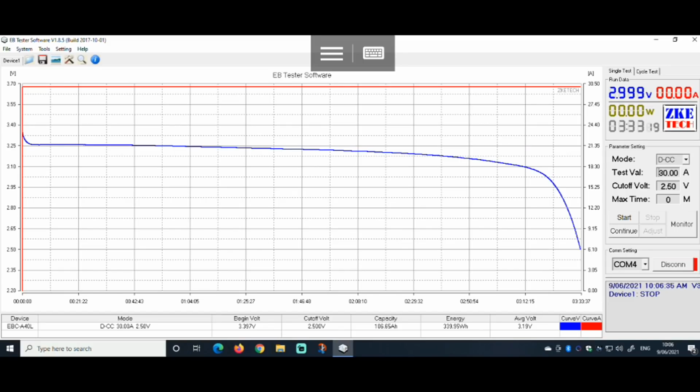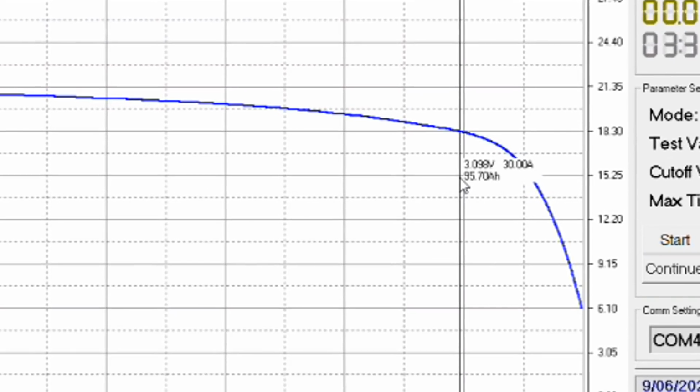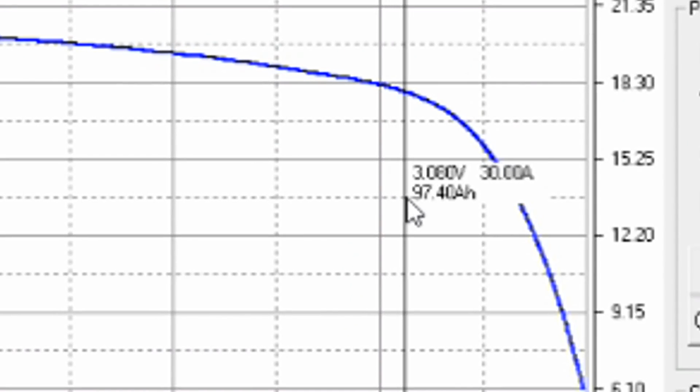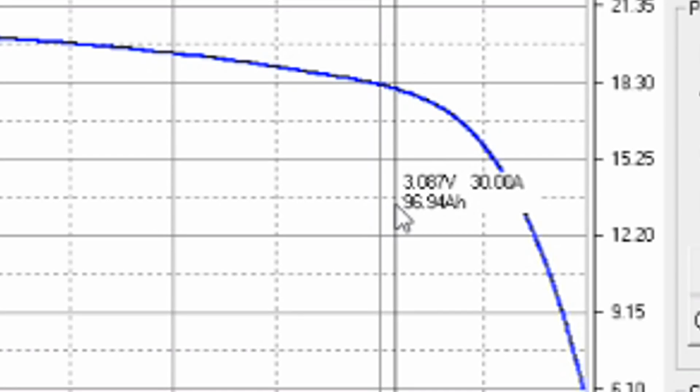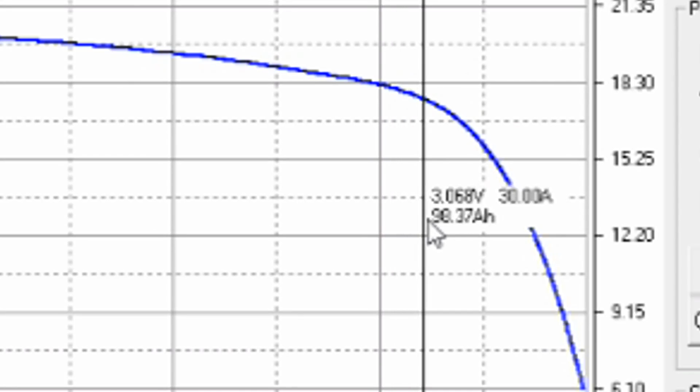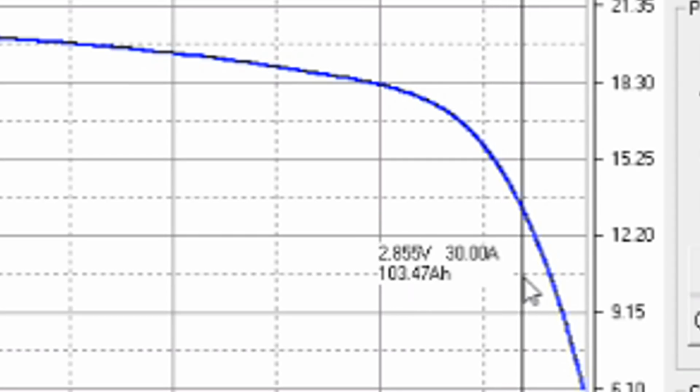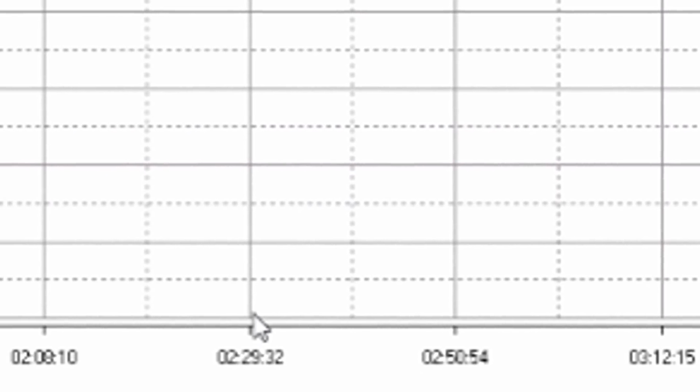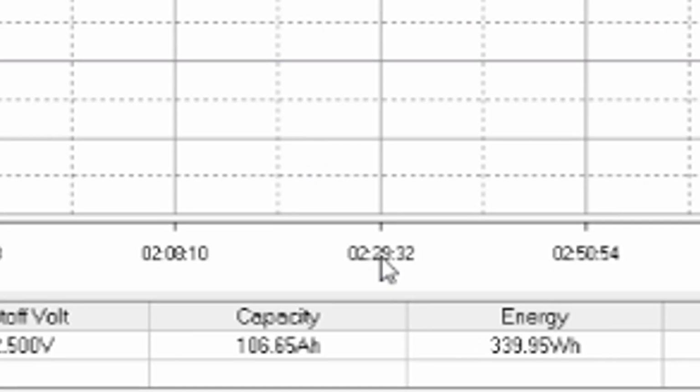So I'm going to recharge the battery now manually for about 20% or something, just give it a little bit of push so it doesn't sit at the bottom of the discharge curve all the time. We can see the typical discharge curve here, starting from 3.65 volts and then going down quickly, tapering off, being constant until, we don't want to show you this on the little screen of my mobile phone, we dig into this a bit deeper, but then at 3.1 volts we're hitting the knee and it goes down quickly. Interesting is we have discharged 106.65 ampere hours.